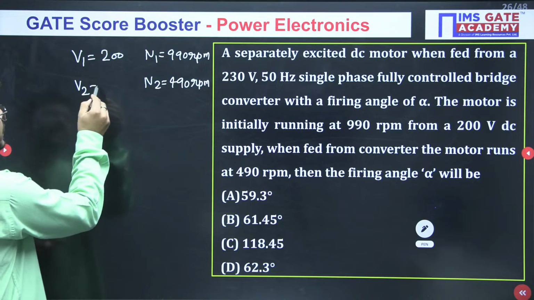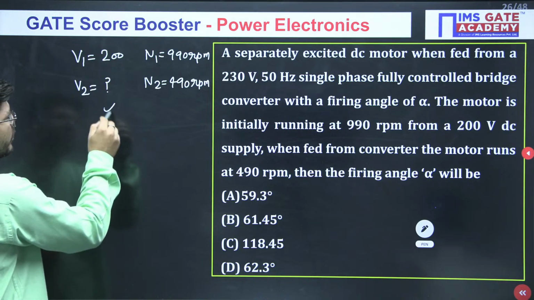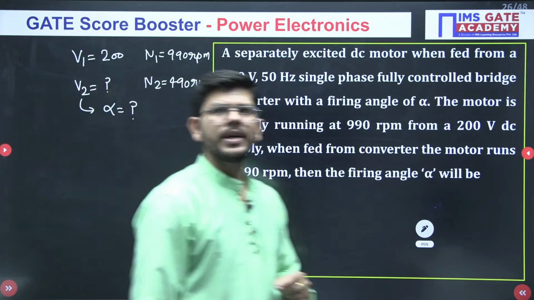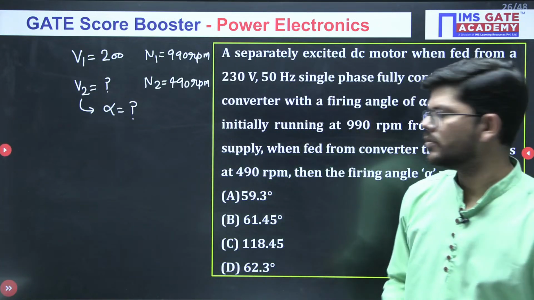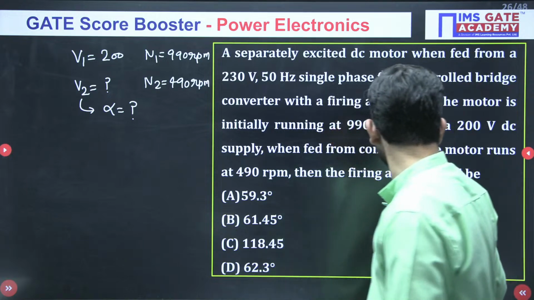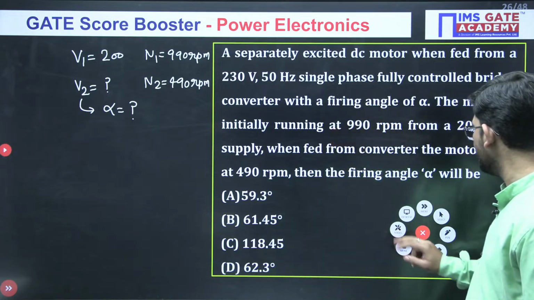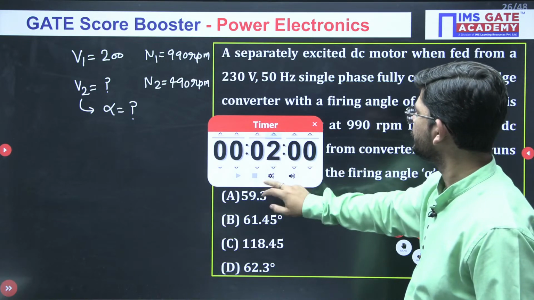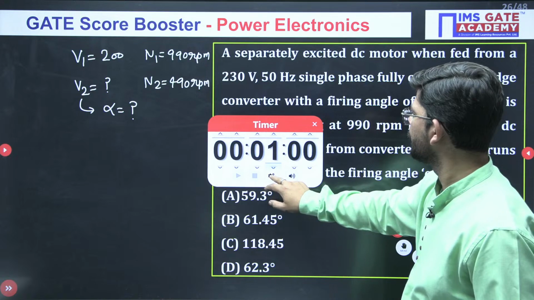So we don't know what voltage is being applied here, and you have to calculate what will be the firing angle corresponding to this voltage. Okay, this is what you have to do in this problem. So I hope you can solve this question. I am only giving you 1 minute for this because this seems to be an easy one. Okay, related to drives.